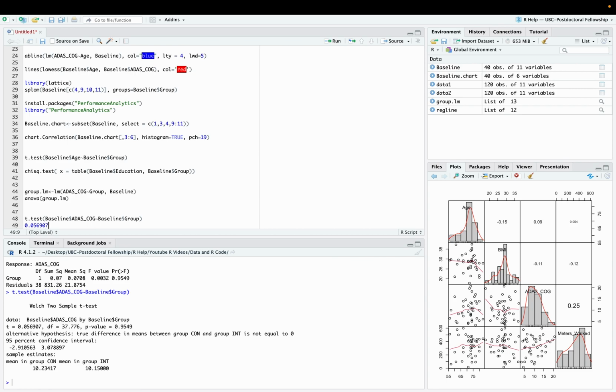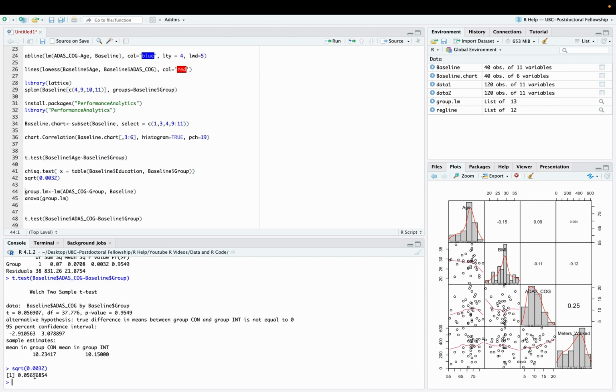Or even better, I could take my f-value and take the square root of that. And broadly, that's about the same thing. So the point is that the math is the same, it's just a different test. So we're running basically the same thing that provides the same result. So a t-test and an ANOVA provide the same result when we're just looking at between group differences without adjusting for anything, and it's only between two groups. Okay, so the point is that all of this is the same mathematics. That's all I'm trying to get across to you for right now.